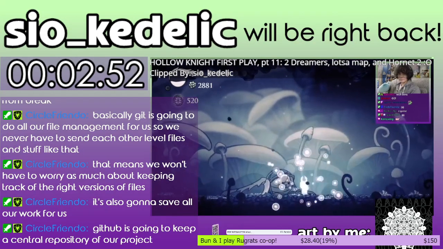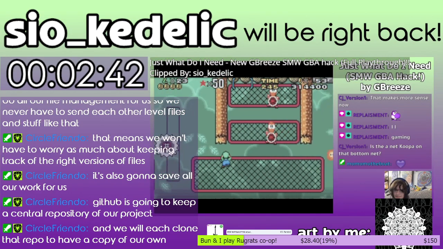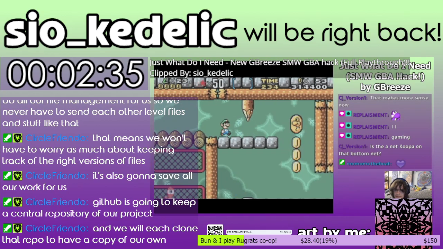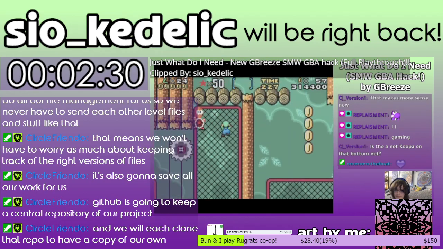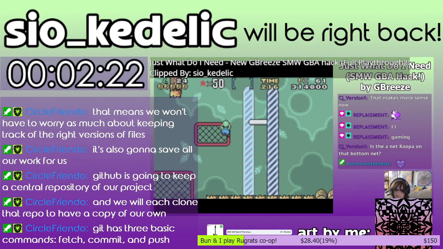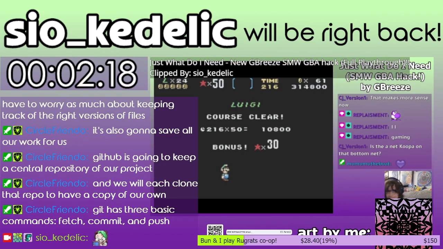Nice. Sorry, that was so funny. I had my like, yo, that just brought us up to 700. Let's go get the other segment of the nail, I guess. Come on. Where's the coins up here? Yeah. Okay, cool.